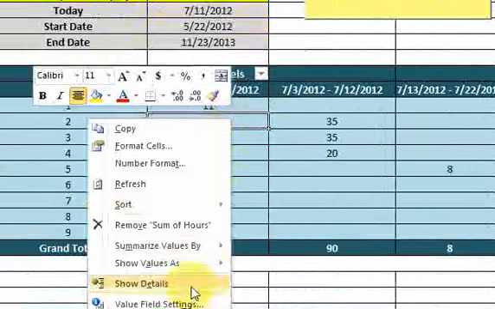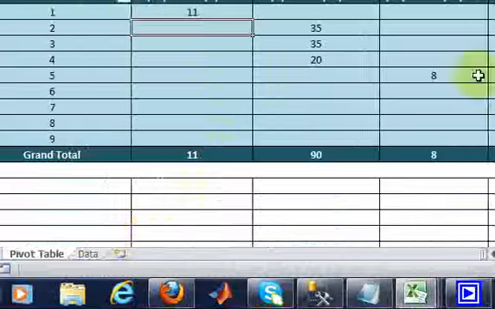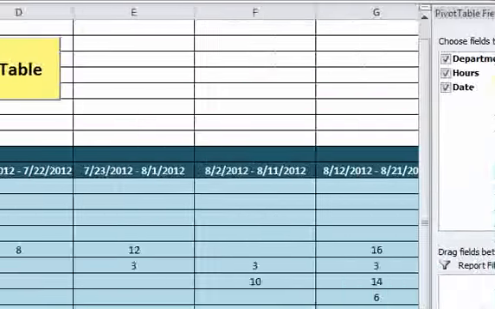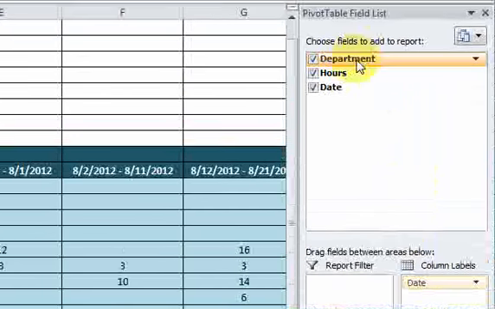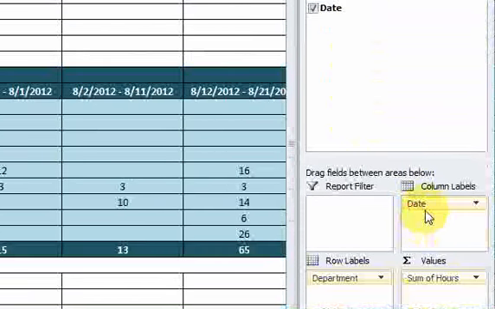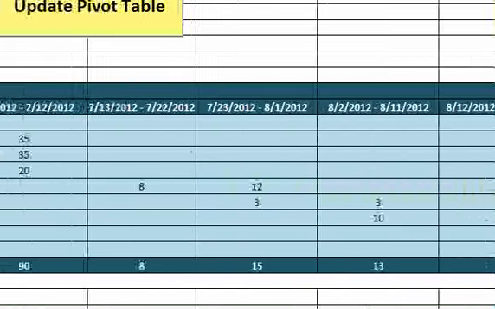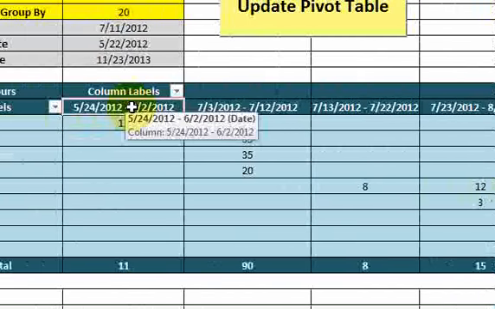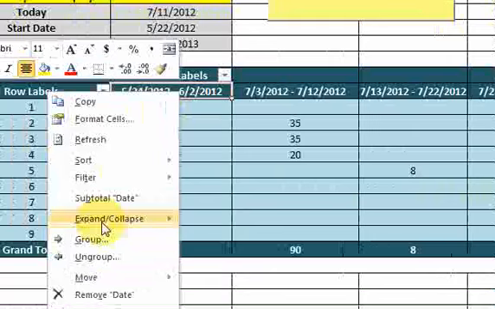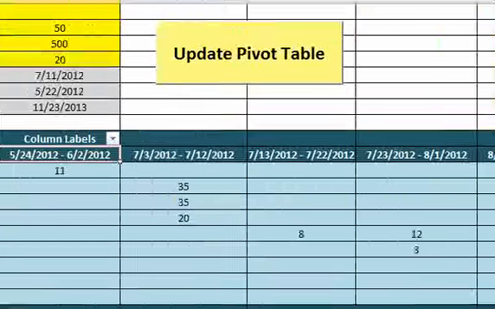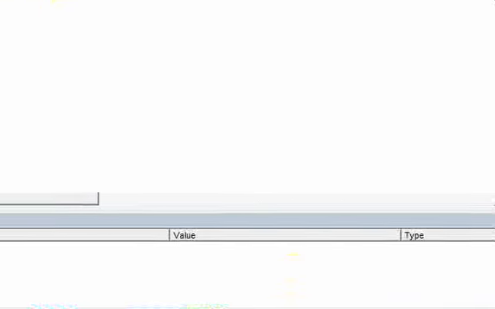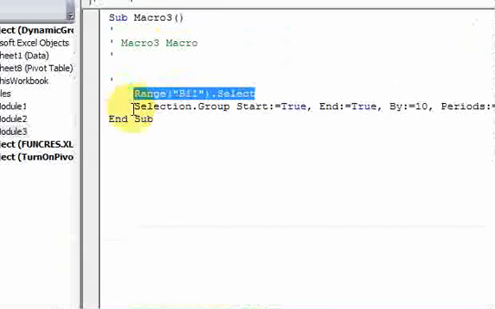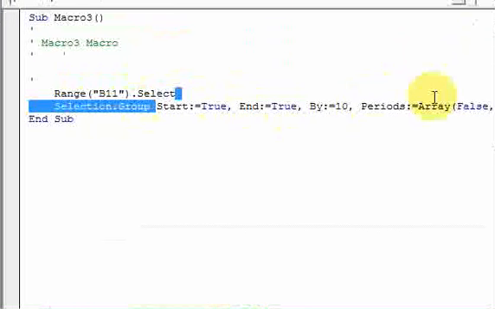And if I right click on the pivot table and go to show field list, you could see in the column labels there's this date field. So here's my fields that I can choose from for the pivot table. Here's date, and the first value is what I want to right click on when I group or ungroup. So that's that line of code. You need to do that. You can't just click on somewhere outside of the pivot table. And then you can do selection.group, which is basically the code behind that wizard.